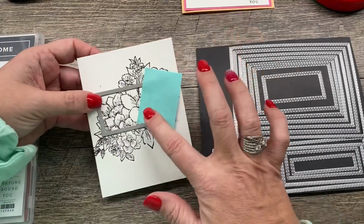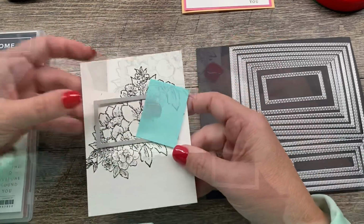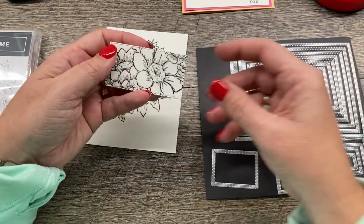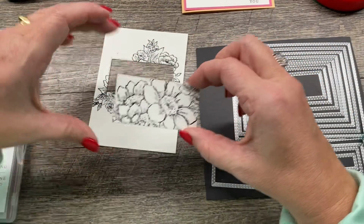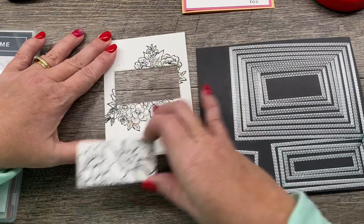So I'm not going to color anything except this portion that I'm die cutting. I'm going to run this through my machine. I'll be right back. So we'll just pop this out of our die, and here we go. Now this is the piece I'm going to color, and the rest will leave behind with no coloring on it.